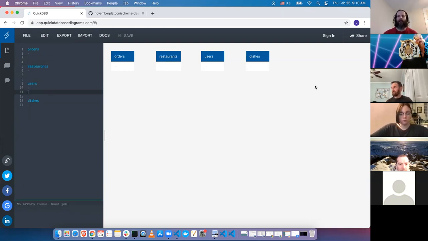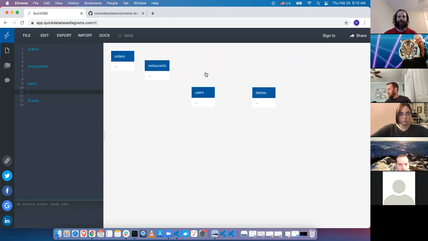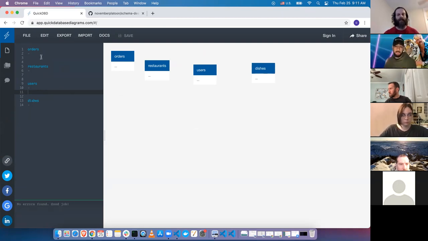So I've got all my tables here, and there's nothing on any of the tables, and none of the tables are connected. We can start filling out some of the things on the tables. The first thing I'll do, just as a default, is to give all of them an ID. When we actually implement this, we'll use an auto-incrementing ID, so we don't have to worry about it. So ID. I'll just copy and paste that. We'll make this the primary key for all of them.